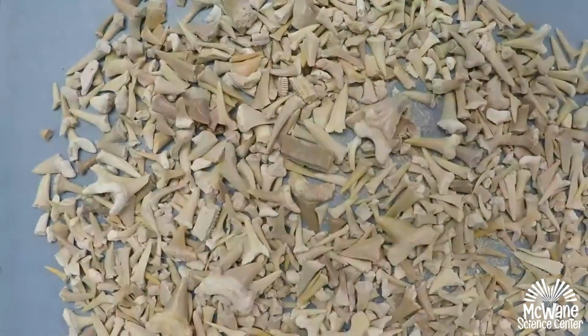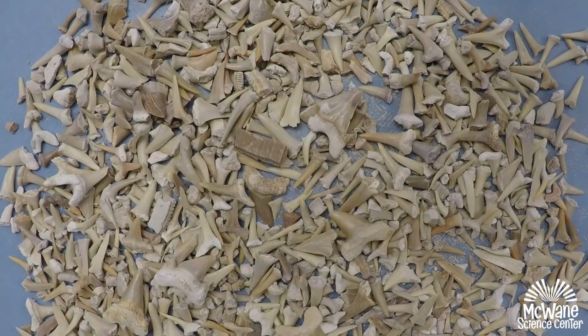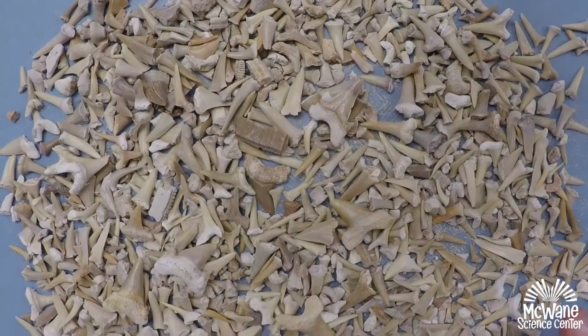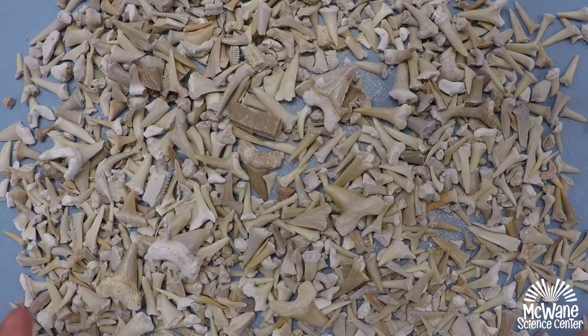I'm going to show you, for example, some teeth actually straight from a gift shop. All right, so this is just many little bags of teeth that I got from Gulf Shores down in South Alabama. The first thing I want you to notice is the color of these teeth. If you notice, they're kind of yellow in color or tan in color. That is because most of the gift shop teeth are coming from Morocco. The sandy rock layers, sandstone layers that are coming out there, they turn the teeth this yellow color.